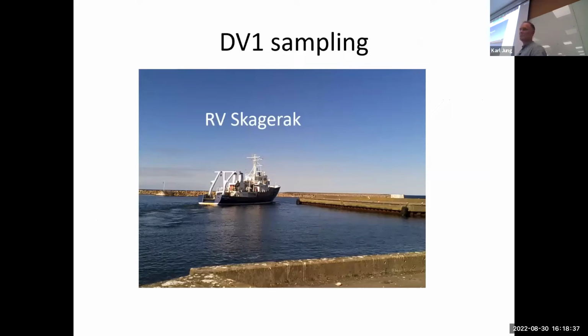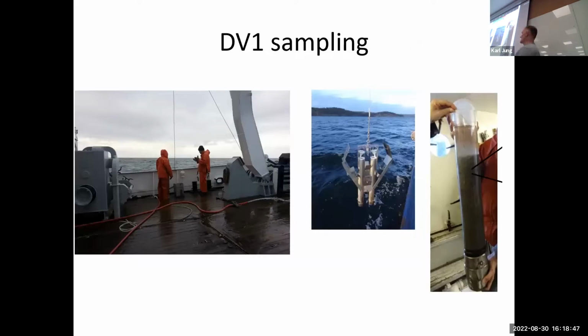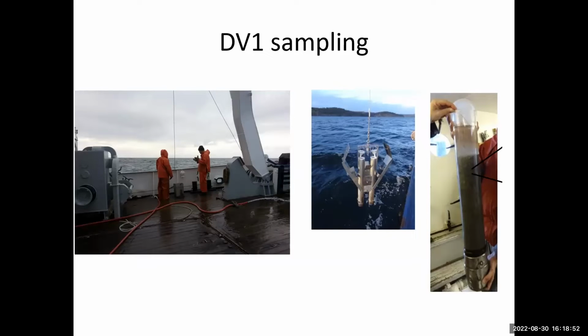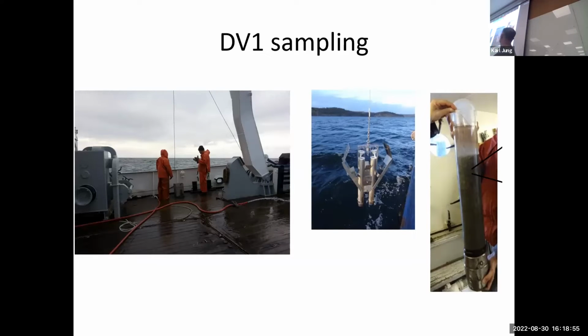And we've been out here coring from Skagerrak, a small research vessel that we have used for a number of these types of expeditions. And we use a surface sediment corer, the Gemini core, taking two core barrels in one shot, and getting nice undisturbed sediment cores, which we can slice on the ship and directly put in a freezer or start processing on board. I have a number of these cores, and that's me and my colleagues out there sampling.